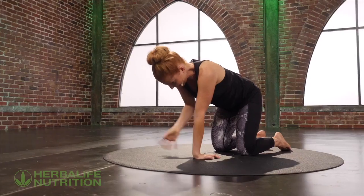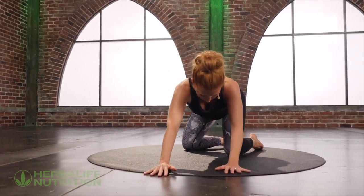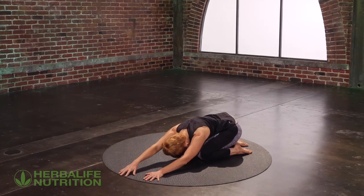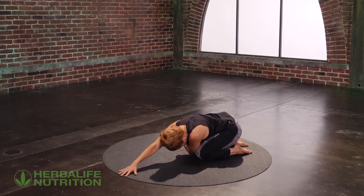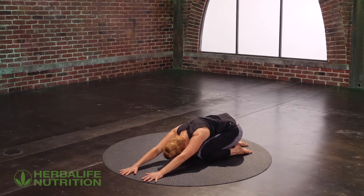And release. Take those arms out in front of you and over to one side. We're gonna sit back into a child's pose stretch. But I'd like you to really try to walk those fingertips out as much as you can so that you can feel a stretch down the side body here, into your back, into your lats. See if you can sit those glutes down towards your heels a little bit more. Inhale and exhale. Make it feel good.